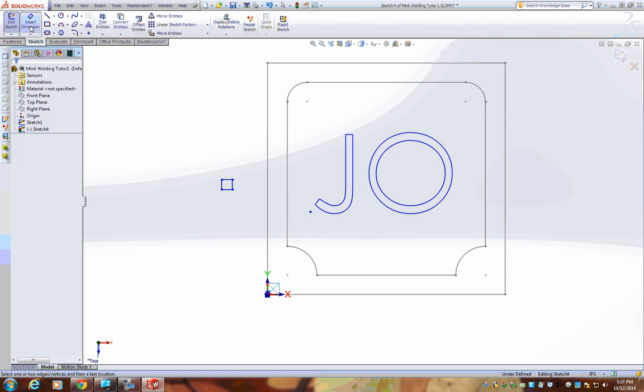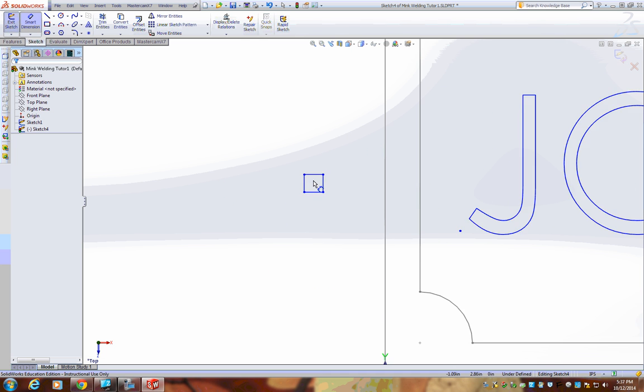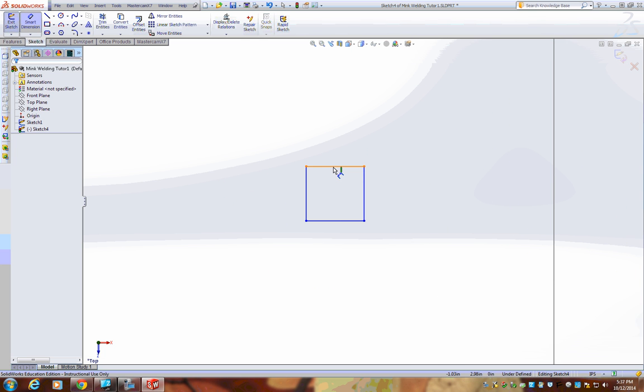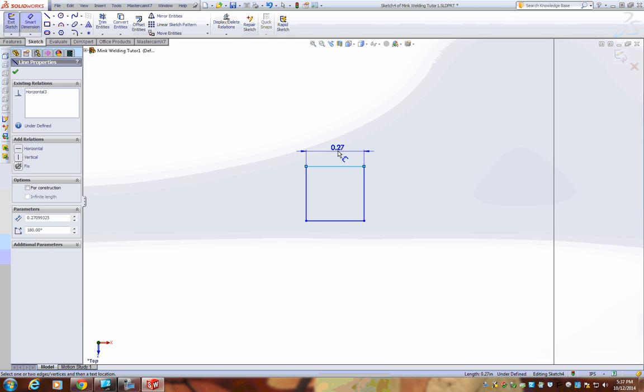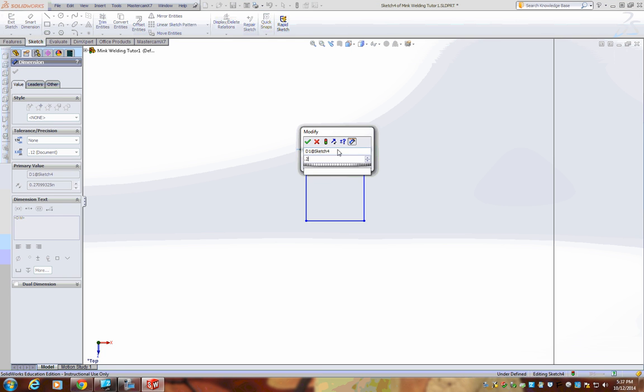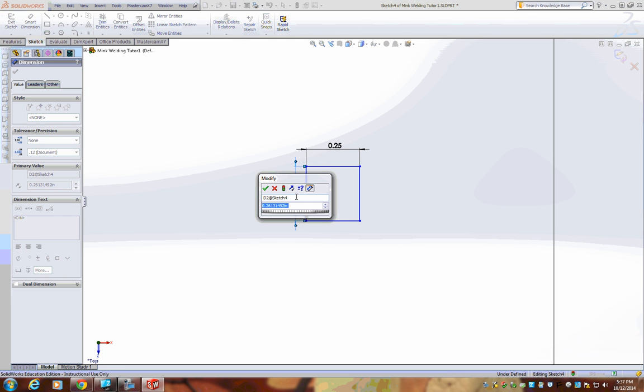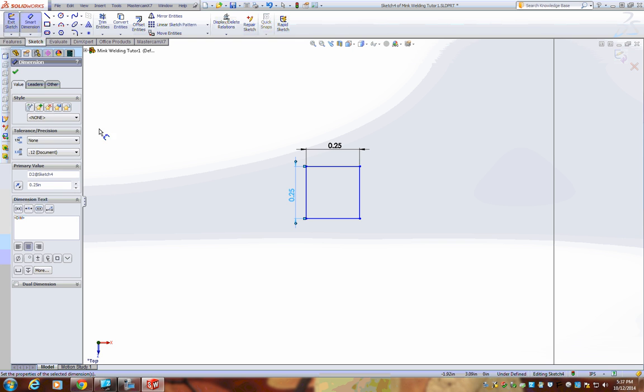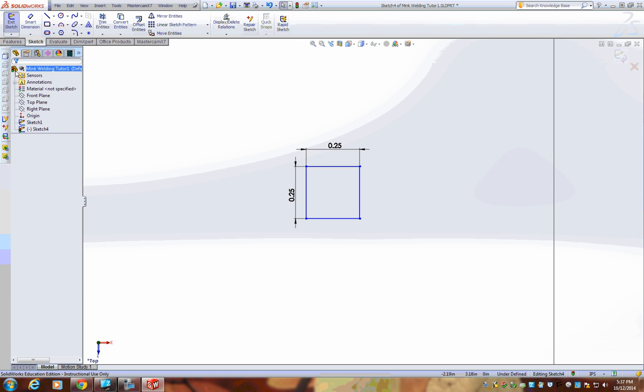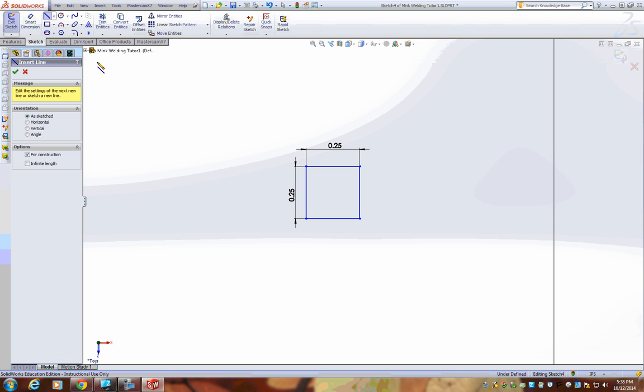Go to Smart Dimension and zoom in to your square. Make this square 1/4 inch. We also need to find center. To do this, we'll select the arrow down on our line and select center line.